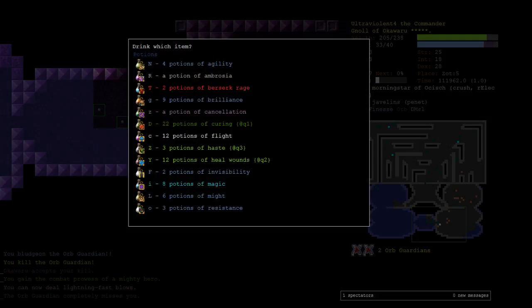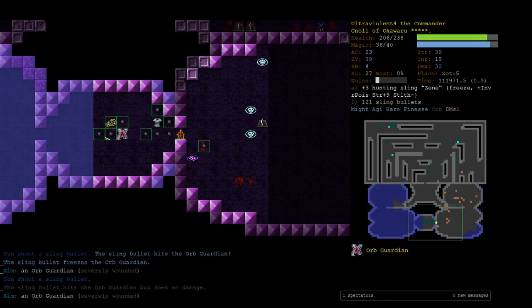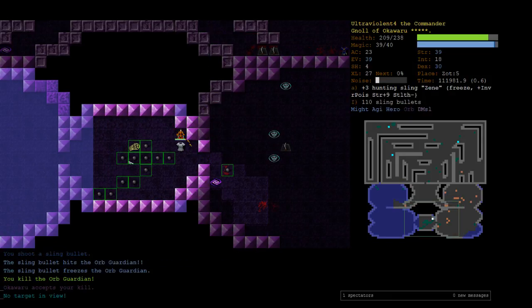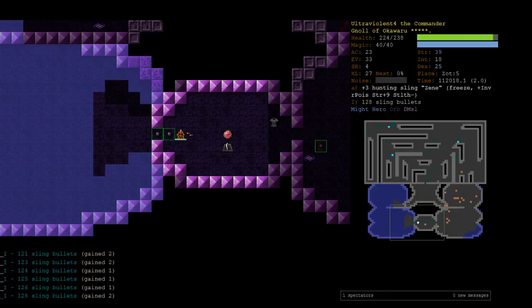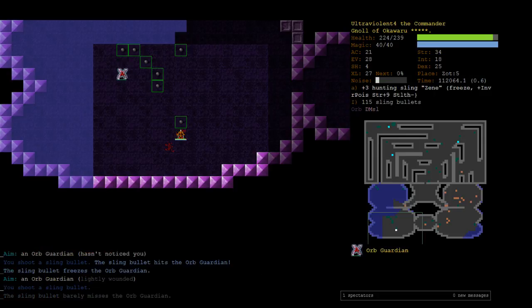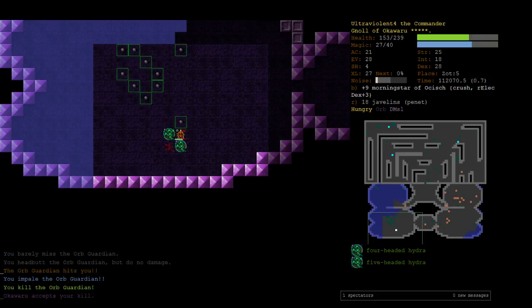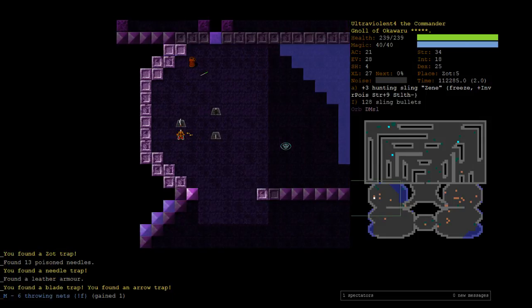Heroism and Finesse, this is getting scary. I'm also going to Agi and Might, because we may as well. This is our end game. Not regenerating when monsters are visible. That's really unnecessary, but I don't know. I wanted some hydras.